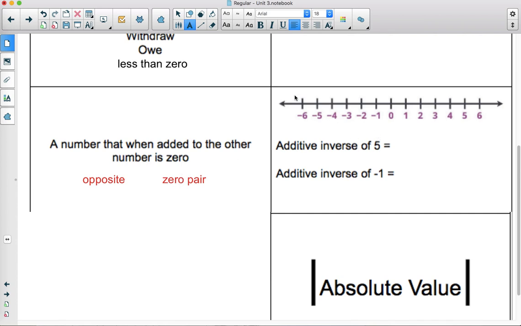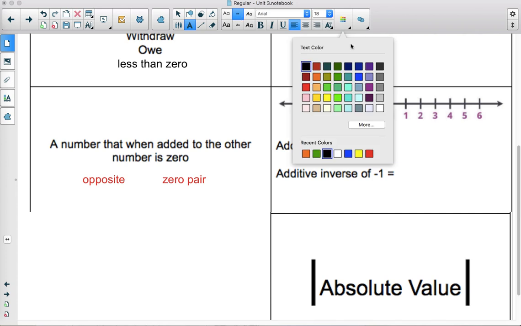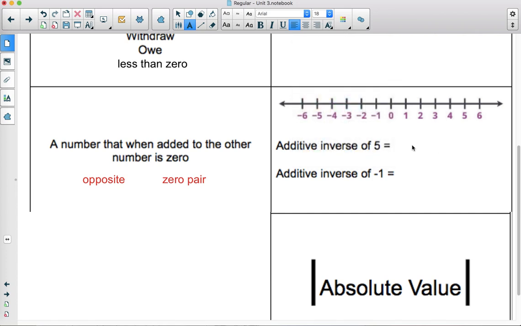Over on the right-hand side here, we're going to do a couple different things. First, let's just go ahead and write what the additive inverse of these examples are. So the additive inverse of 5. The opposite of 5 is going to be negative 5. So if I added 5 plus negative 5, it should get me to 0. So I need to put in here whatever is going to help me get to 0. If I am using this number line, I'm starting at 0. I'm going to go to this first number, 5. So I'm going in my number line over to the number 5. Okay, so I'm right here.